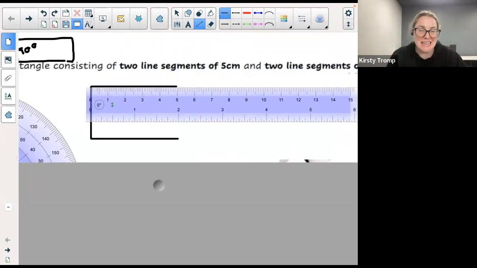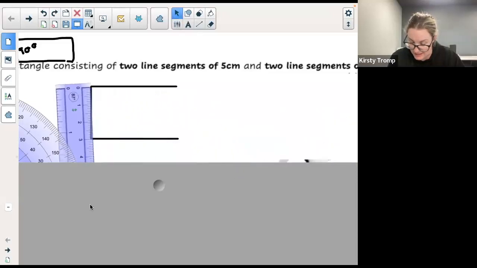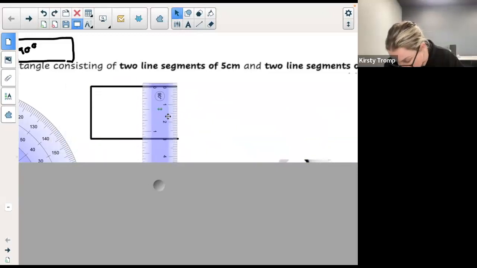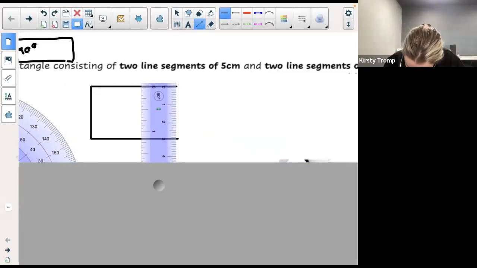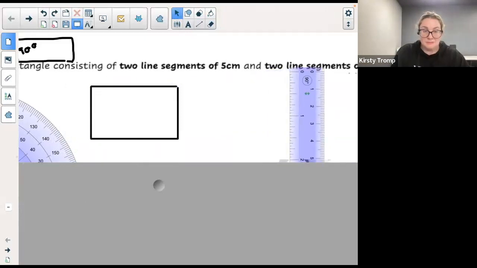And how can I tell if I've done a rectangle that's got the right amount of sides on it, or if my measurements are right? Well, if I take my ruler and I put it on the end here, then these two lines should also be 3 centimeters apart, which they are. Okay, all right, good. Check with a ruler. Good, guys. Shakina, by checking with a ruler.